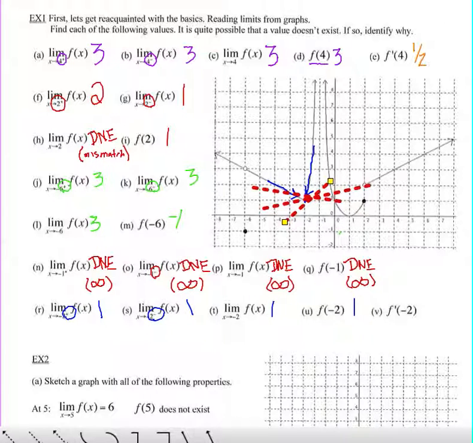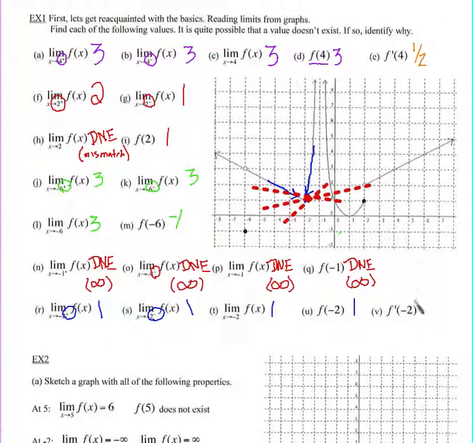And because I cannot decide what the tangent is at that point, I can't find the slope of the tangent, and if I can't find the slope of the tangent, I cannot find the derivative of the function at that point. So we write here, oops, wrong color, because we're looking at the value at negative 2. I write here that the derivative of the function at negative 2 does not exist.